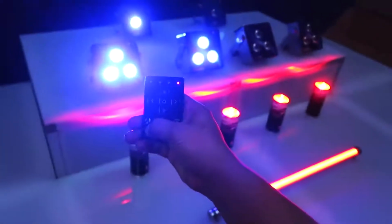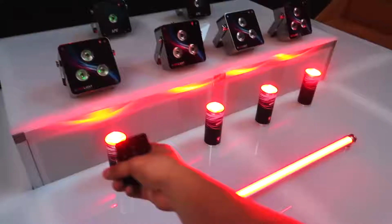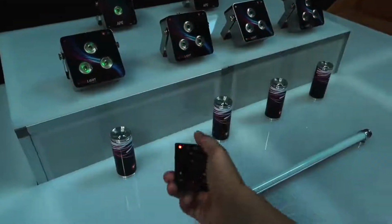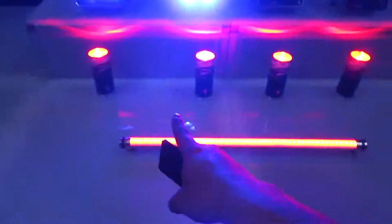You can see that this has no effect on the other lights. I'm now in group 2, so if I turn these off, they're gonna turn off. Had no effect on the bottom ones. Now if I go to channel 1, boom, I can shut those off. Now these are on channel 3, channel 2, and channel 1 down here, so I can go on.